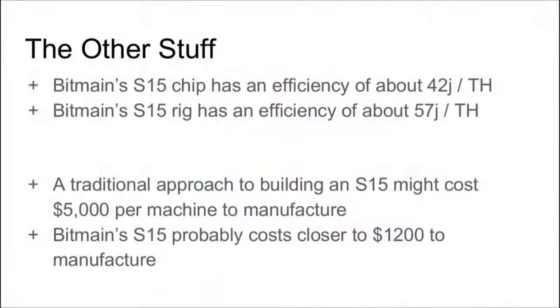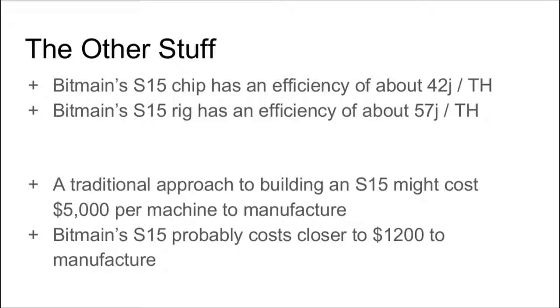So beyond chips, you have the machine construction. And just to highlight the importance of it, the Bitmain S15 chip, if I read the spec sheet correctly, is capable at standard operation of doing 42 joules per terahash, which sounds insanely good. But then when you put it on a hashing board, connect it to a power supply and plug it into the wall, you add the overhead of the fans and everything, and the whole machine is actually running at about 57 joules per terahash. So they're losing something like 35% from the chip to the wall, and this is a highly sophisticated machine.